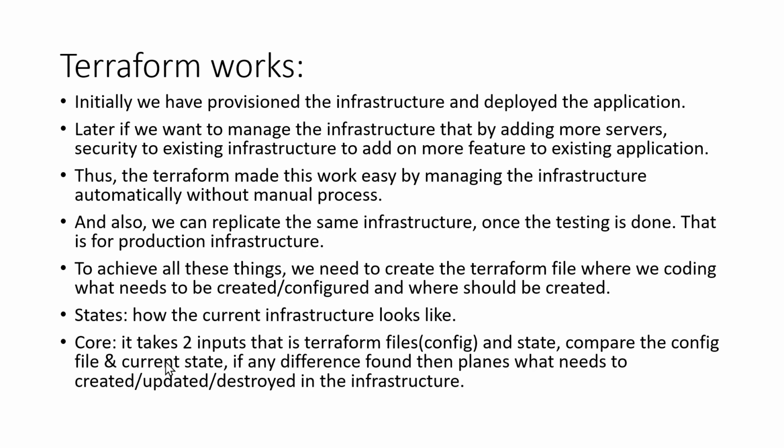So core takes two inputs from the Terraform file, that is config and the state. It compares the config file and the current state. If any difference is found, then it plans. So every time we run some steps, that will be automated actually. To understand, I will show you in future slides how exactly it's going to work, right?